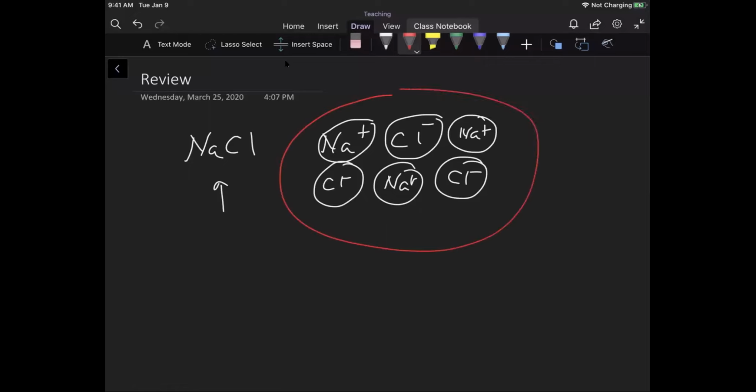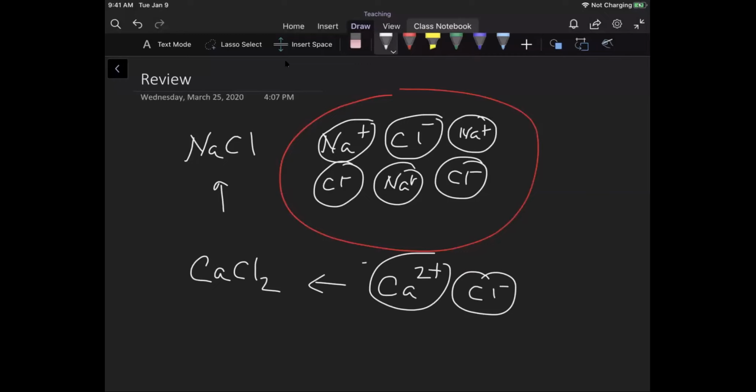And we don't write it out like a molecule, like if we said water is H2O, that means we have 2 hydrogens and 1 oxygen. For these compounds, we write the ratio of the ions. So in sodium chloride, I have 1 sodium ion for every chloride ion. And that's the way we write our formula. So if we were to write that formula for CaCl2, that is a compound composed of Ca2 plus ions and Cl minus ions, but there are two of them.